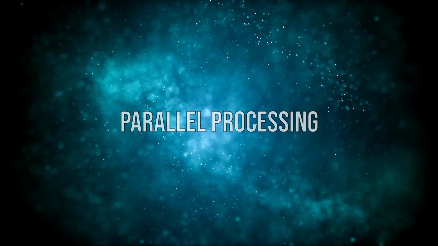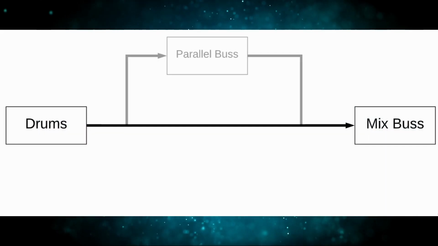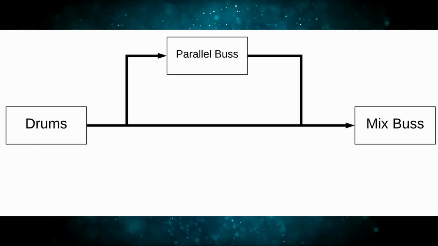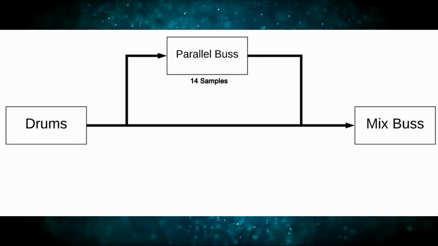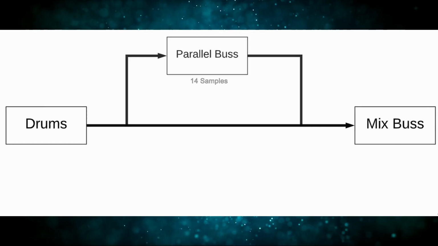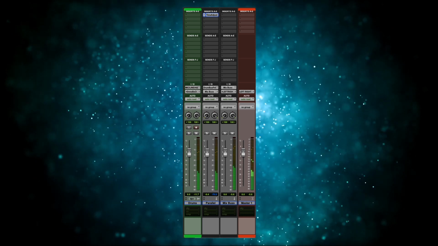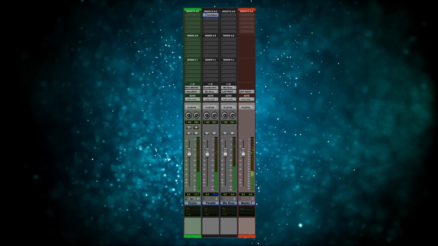Very often when people start using buses in their consoles, they will do so for some parallel processing. They will be sending the clean signal directly to the master channel and have a parallel bus split and added between the signal. However, before we have even applied any processing, the parallel bus now has a delay of 14 samples, and the combination of our two signals now sounds like this. This is hardly ideal.